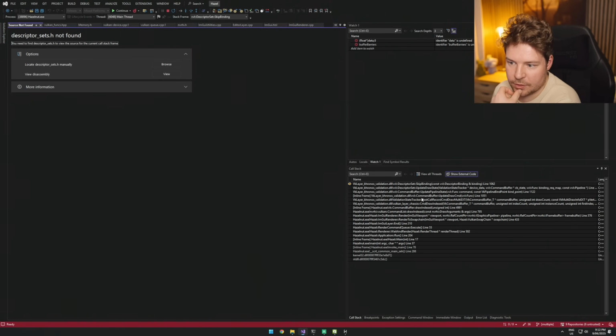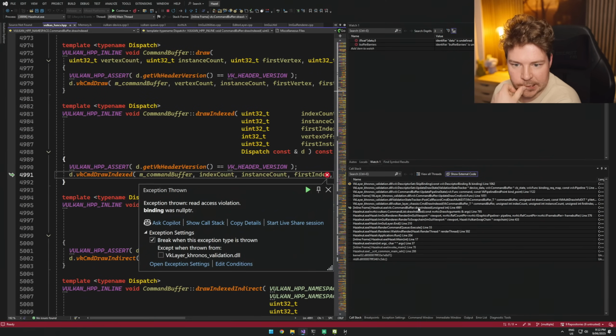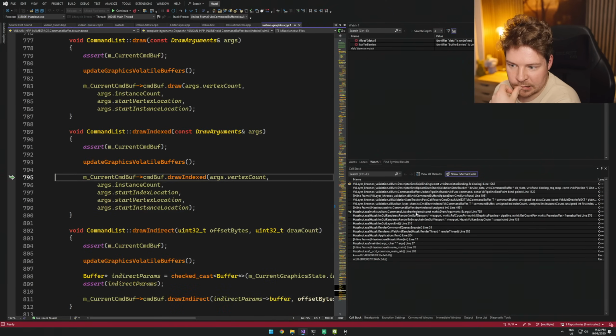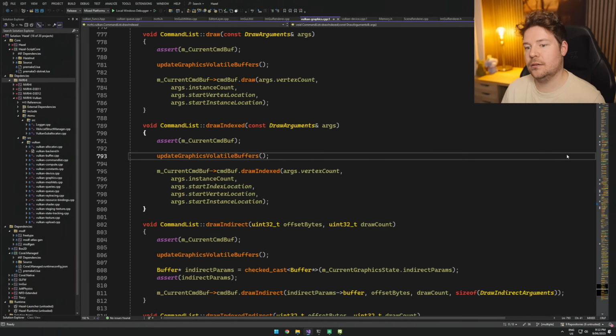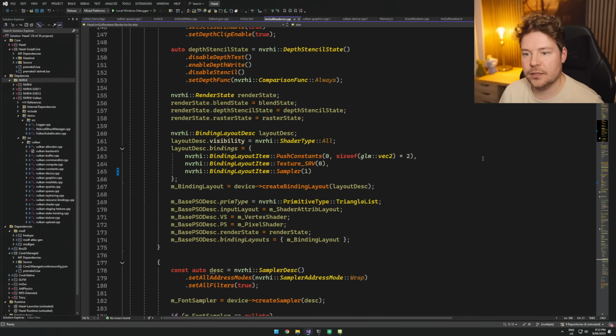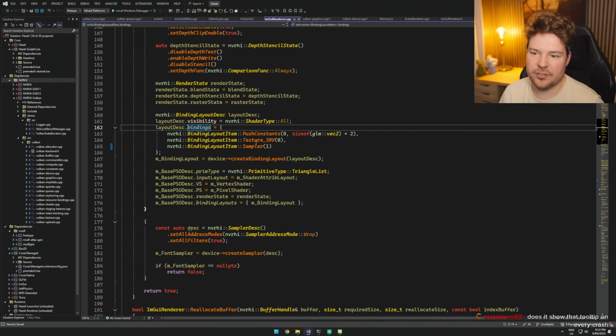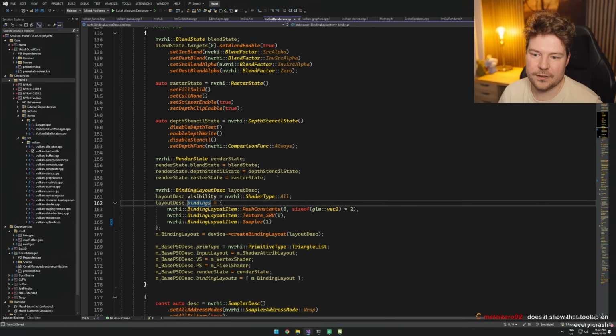Skip binding after I draw step. They're just really upset about that for some reason. Maybe I missed setting it somewhere, but I'm pretty sure that's the binding layout.